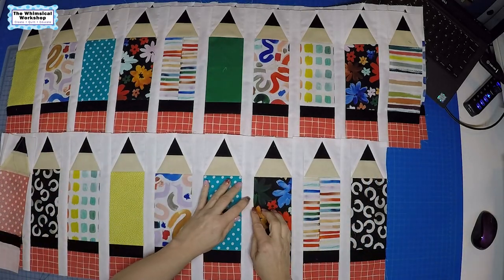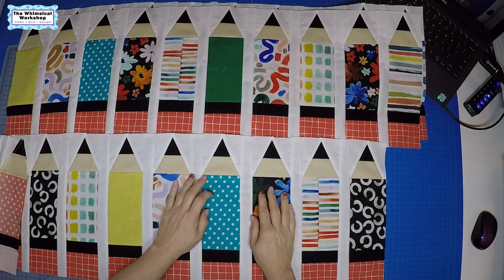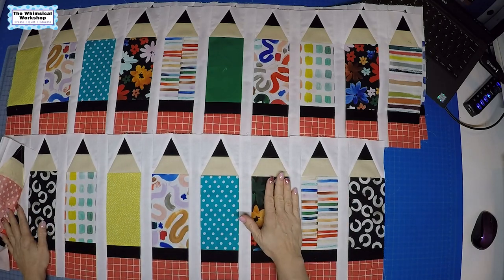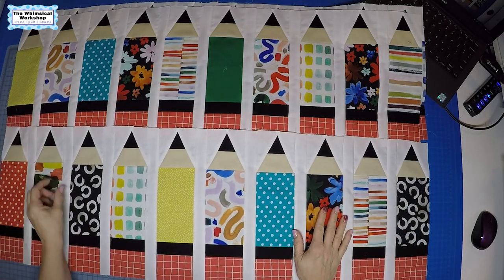And this is, depending on the weight of your fabric, like my white is very, very thin and it does want to kind of roll into the seam. So you do have to be careful, make sure you press from the front, you use the side of your iron and push into those seams to make sure there's no excess fabric stuck in your seams.